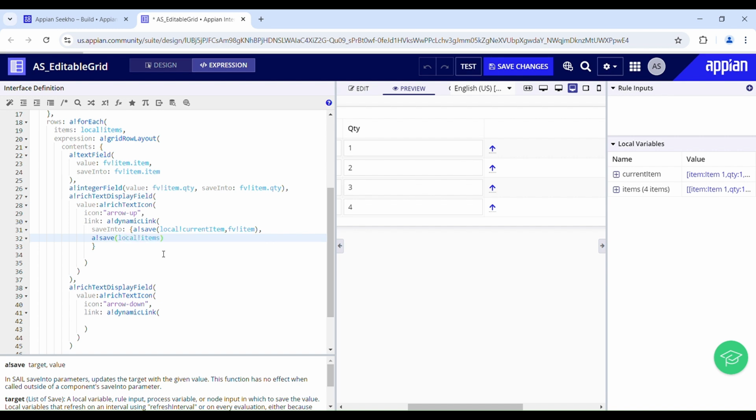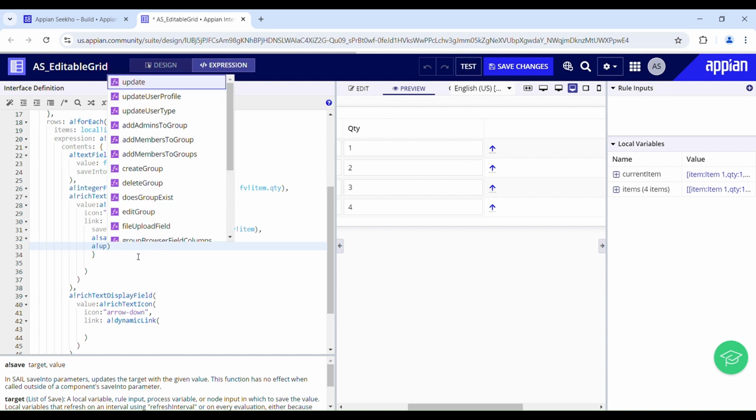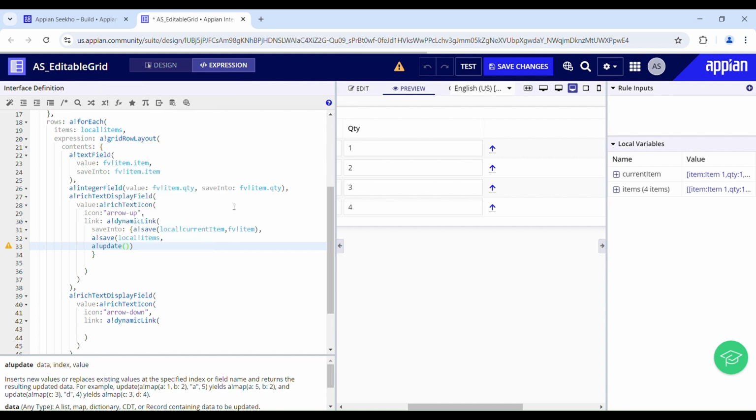Here I'm gonna use the update function to update the data. Basically, we have to swap the data with the row above it. If this row is clicked, I'm gonna swap this data with the row above it, this row, right? If this is clicked, then I'm gonna swap this with the row above it, this one.